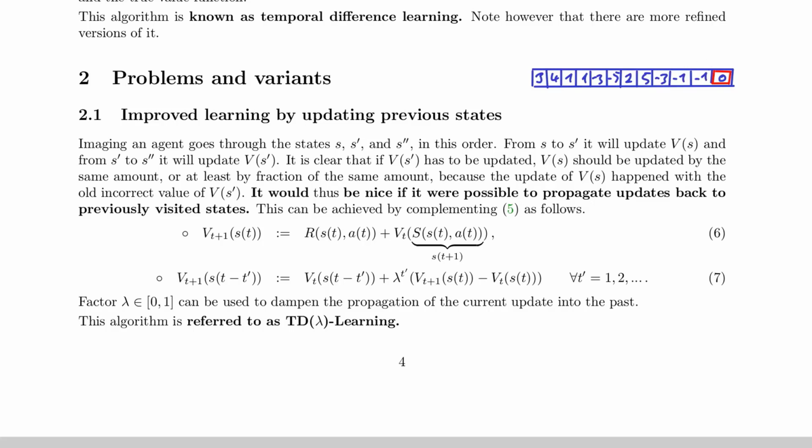But it has learned nothing about the other states. If it then wanders about again and again, it eventually updates this state to -2 correctly. It leaves this at -1. So it has learned the value of a second state. It needs to run through this over and over again until the true value gradually propagates back through the states.